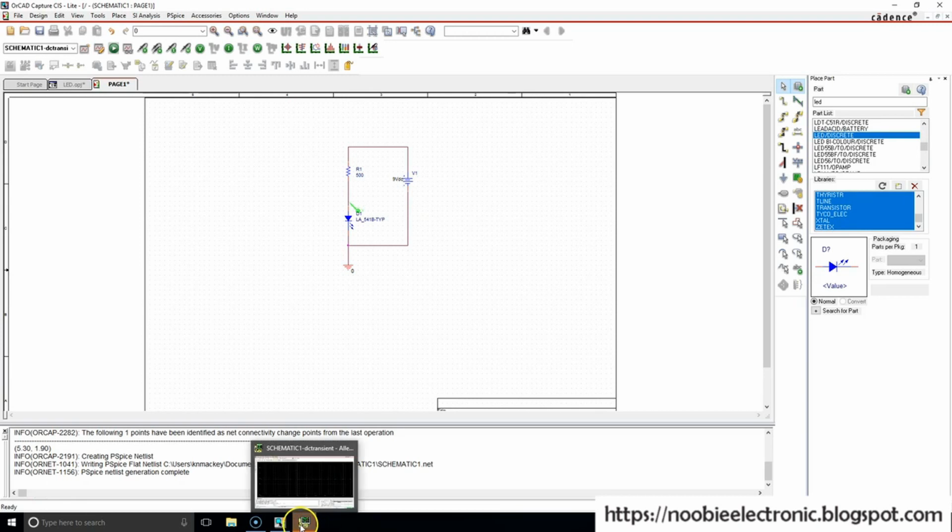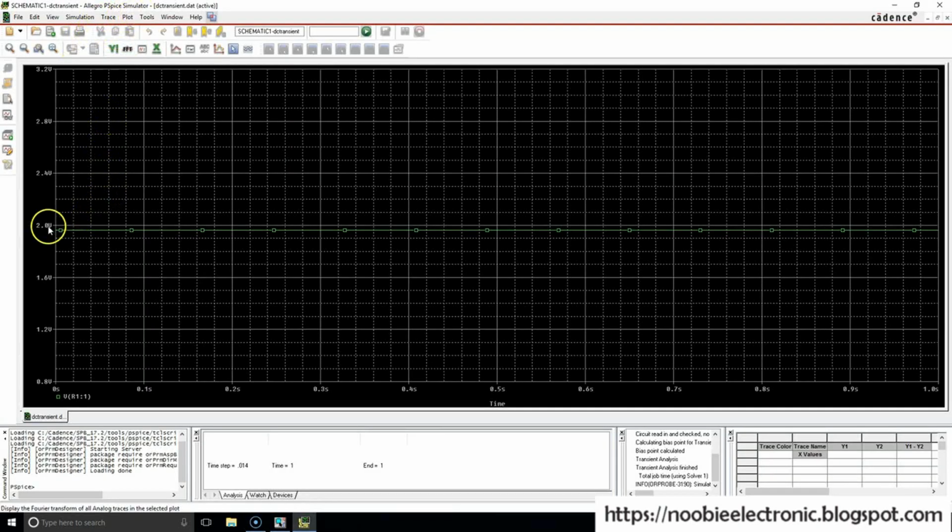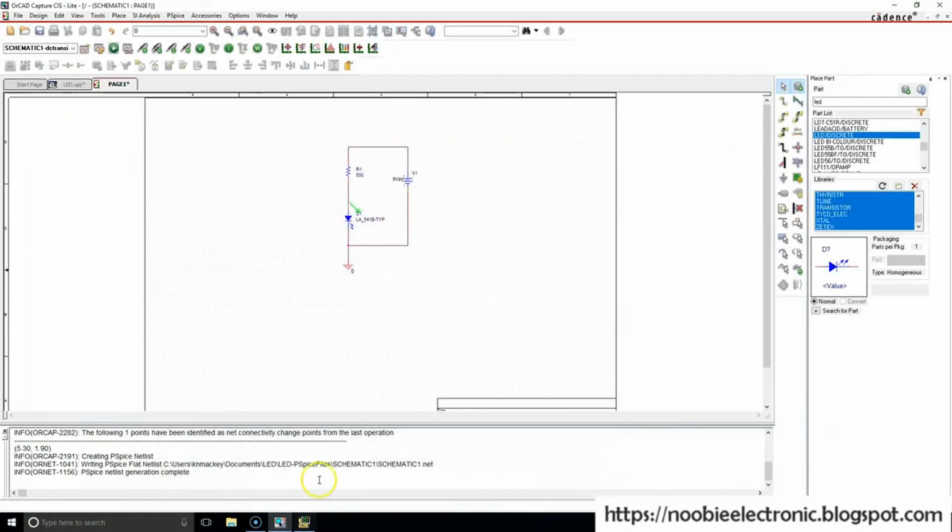And now this window shows up on the bottom. This is the PSpice simulator window. Okay, the voltage remains the same over the course of 1 second, and it's just under 2 volts. Now, where is that voltage? Like I mentioned earlier, it's the voltage between this point and ground. So there's a huge voltage drop here of 7 volts from this 9 volt VDC device here. Okay, it's a pretty big drop, but that's fine.